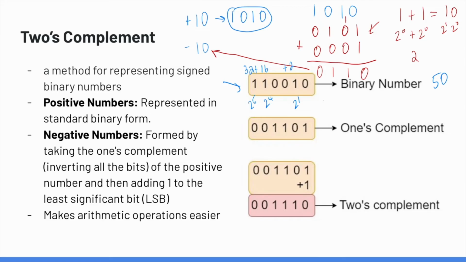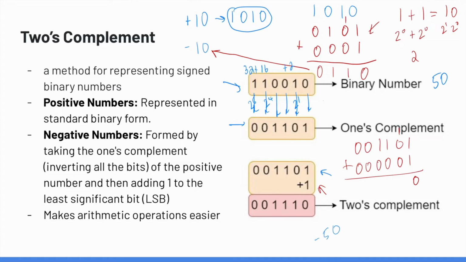But if you want to find out what negative 50 is, which is right down here, first we're inverting. So we're changing the 1 to 0, 1 to 0, 0 to 1, 0 to 1, 1 to 0, 0 to 1. And then we're adding 1 right here. I'm going to go ahead and just do the calculation right here on the side. We'd have 0, 0, 1, 1, 0, 1, and then plus 0, 0, 0, 0, 0, 1, or basically the same thing as we have right here. And we end up with 0, 1, because 1 plus 1 is 1, 0, 1, 1, 1, 0, 0, which is basically what we have right here. And this is going to end up representing negative 50.